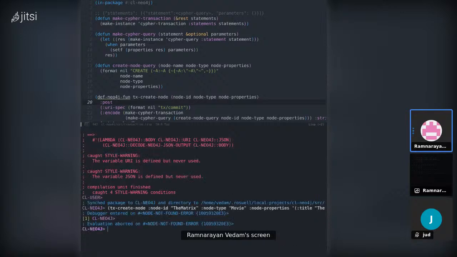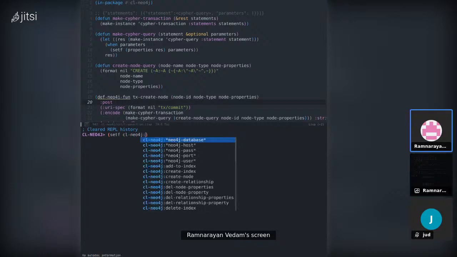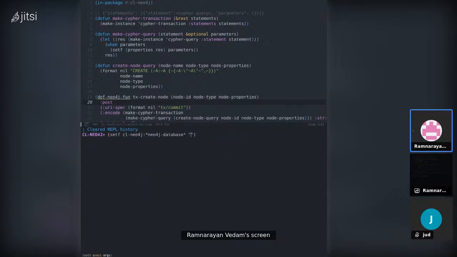Okay, so as I expected, because we changed it to deal with the DB data, it's probably not actually updating itself. Let me just set the Neo4j database to being that, and let's see what happens.